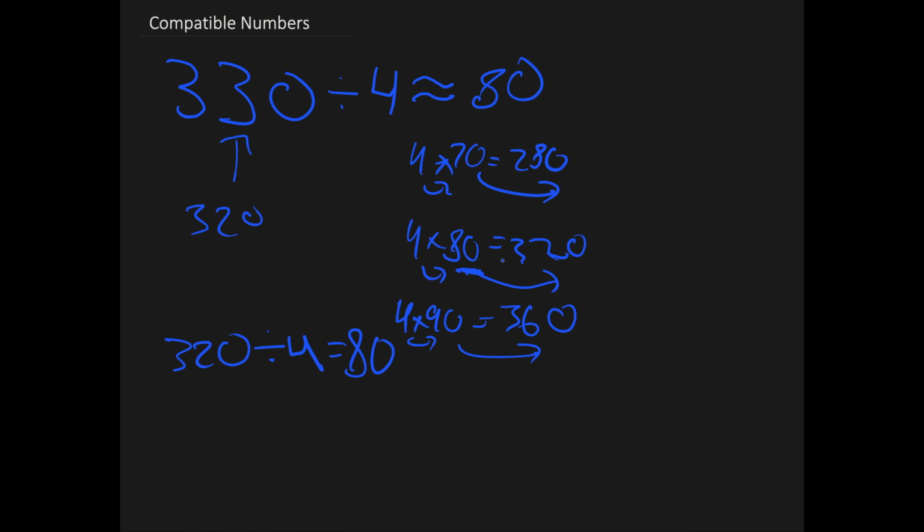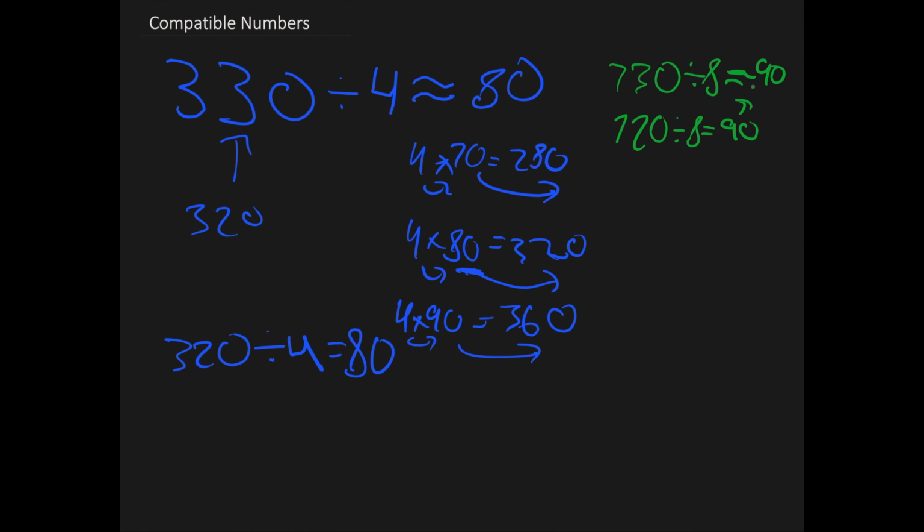Okay, and now I'm just going to do one really quick here. This one's not going to be as thorough. I just want to make sure that you understand what I'm really talking about here. Okay, so say we have 730, and now we have to divide that by 8. Now we would know that 8 times 9 would be 720. That's close. So it would be 720 divided by 8 equals 90. And then you'd get our estimate as 90.